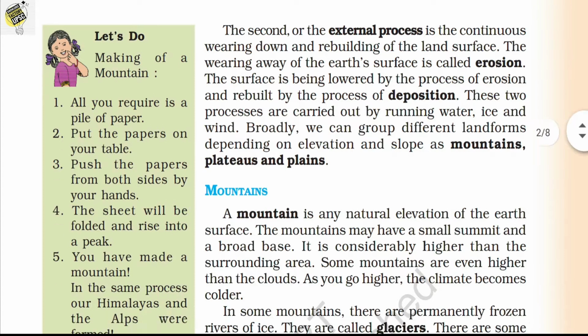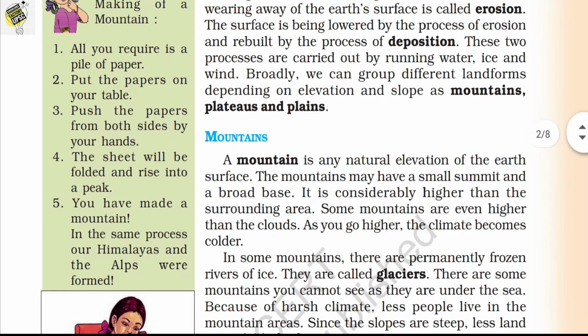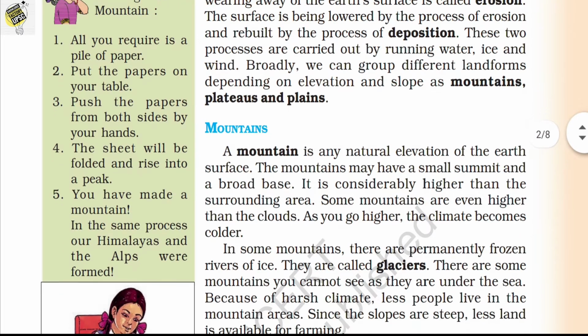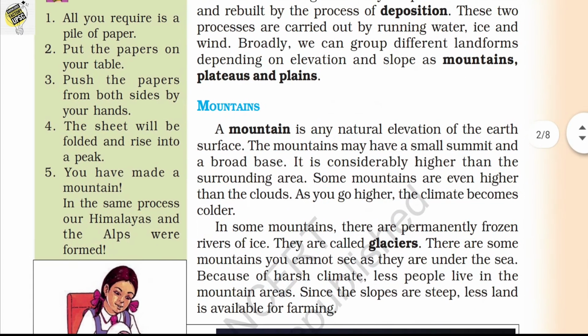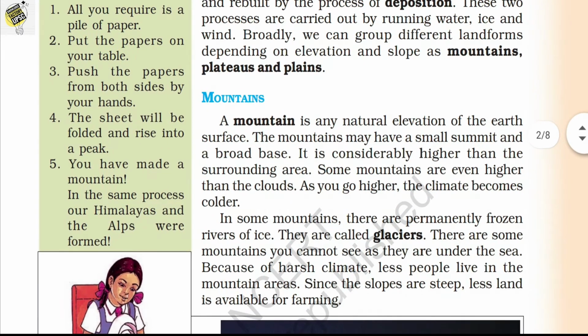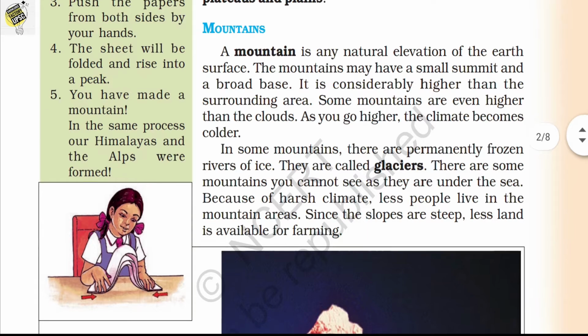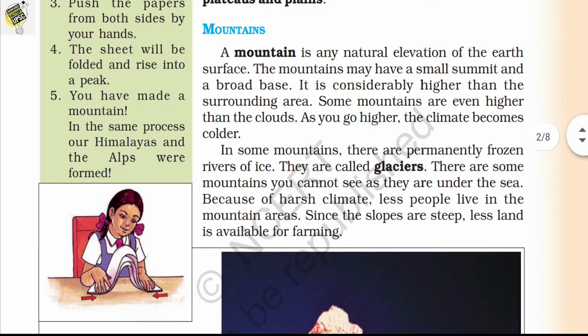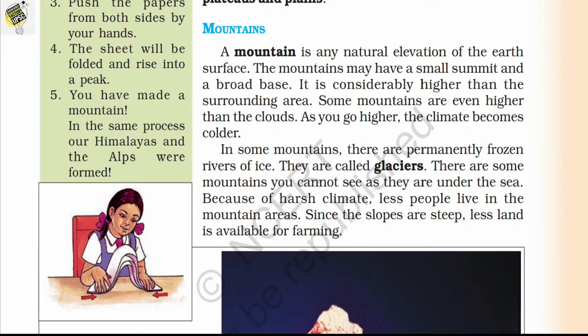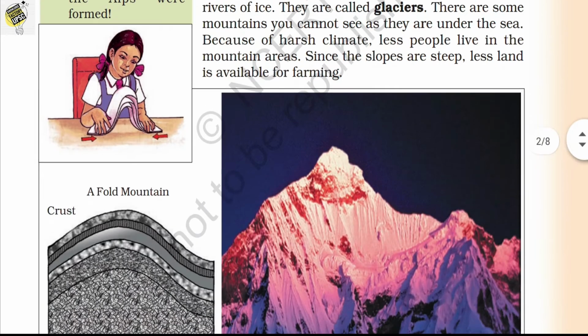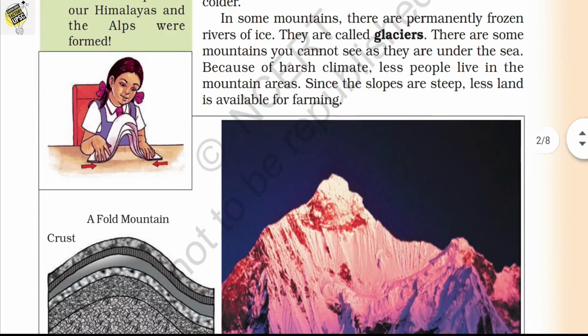So let's see the mountains. We are going to the detailed topics, that are mountains, plateaus and plains. First of all, we are going to discuss what is a mountain. A mountain is any natural elevation of the earth surface. A mountain may have a small summit and a broad base, that means a sharp top and a broad base.